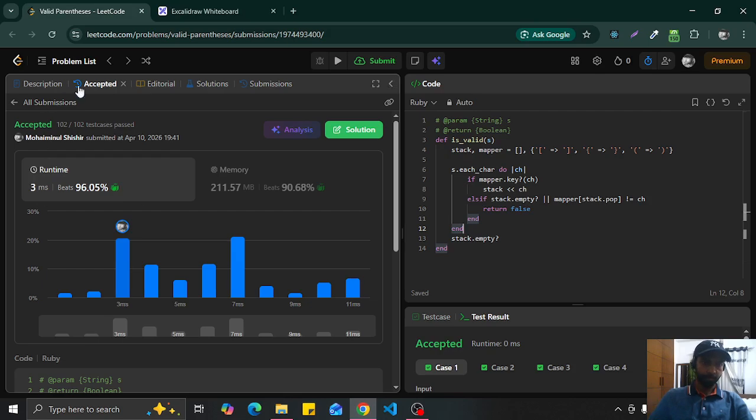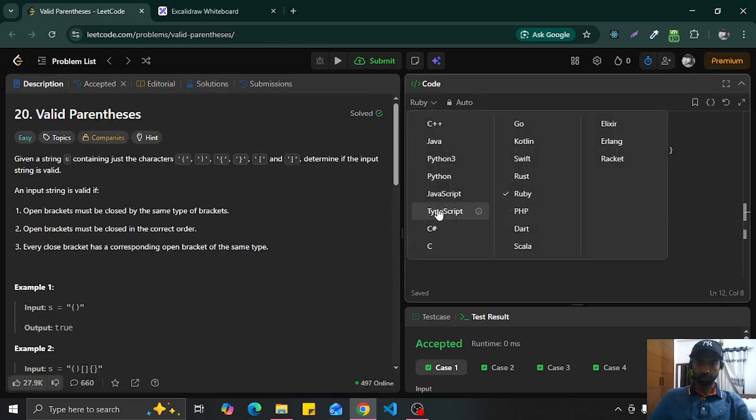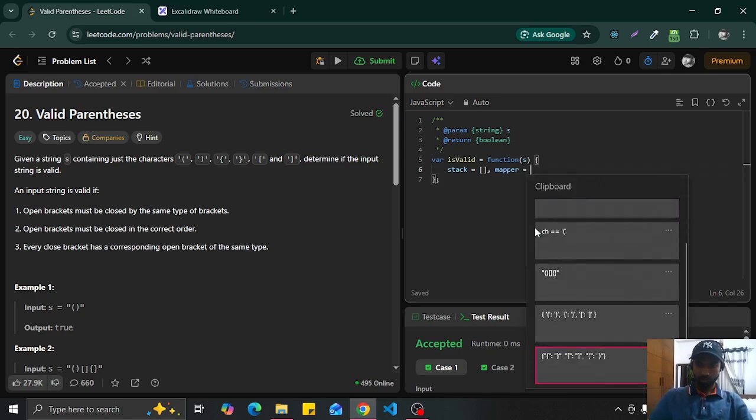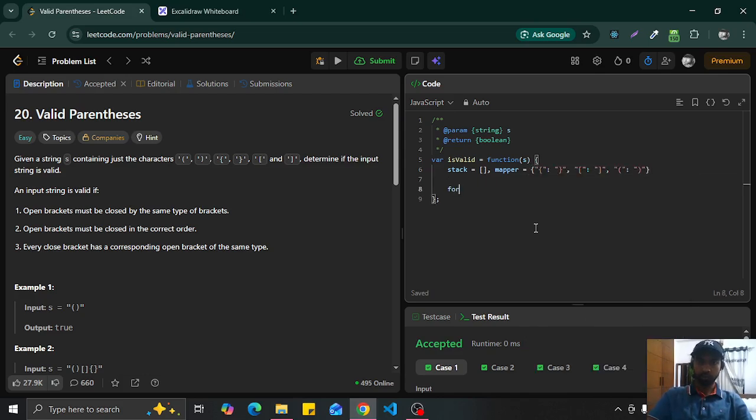Okay, now let's do this for JavaScript. Stack is going to be an empty array, mapper is going to be this one. For ch of s, if mapper has ch, then stack.push(ch).